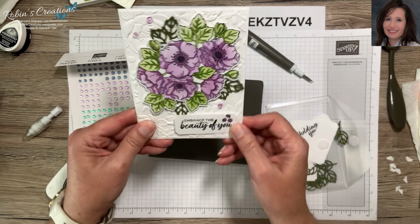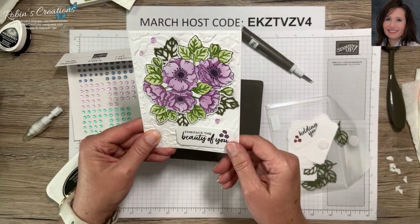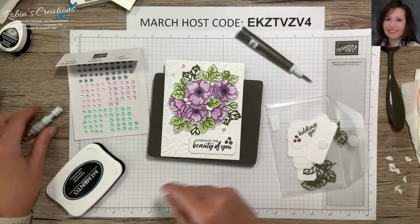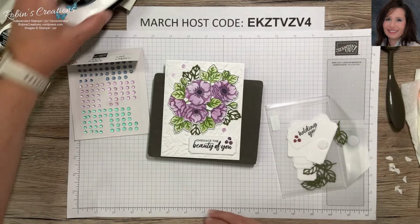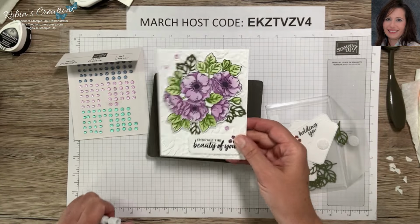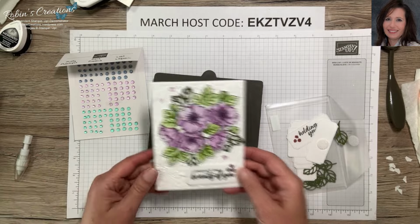So there you go. How do you like that? And of course, Wink of Stella would work nice on the flowers, but pretty quick and easy for a beautiful card that looks like you did a whole lot of work. So that is just a basic way to use this bundle.